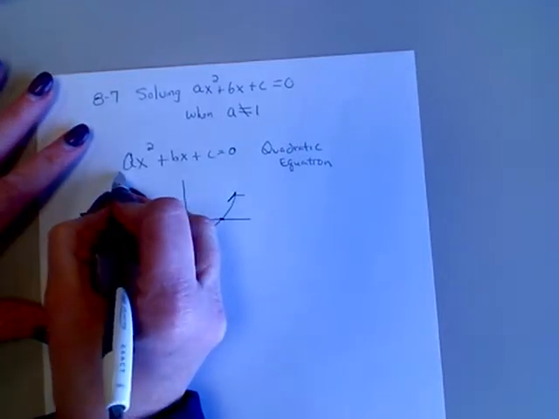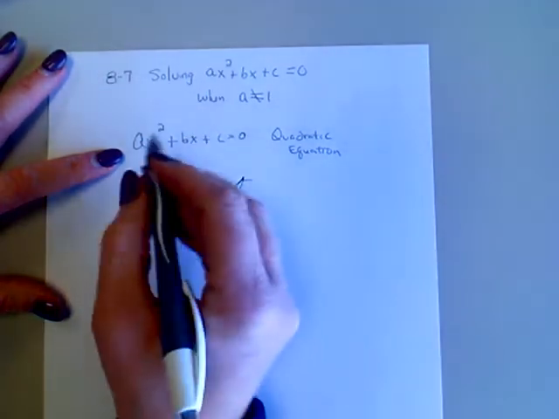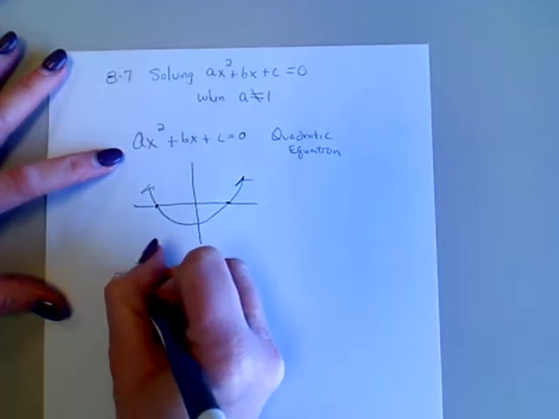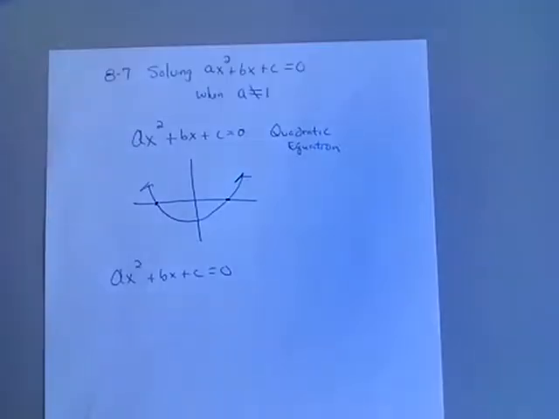Now, this form of the equation is standard form. Standard form, again, is ax squared plus bx plus c equals 0. Everything has to be on one side of the equal sign, and it's set equal to 0. Before you factor it, you're going to want it in this form. So if it's not written in that form, you need to put it in that form. You had one in the homework like that.